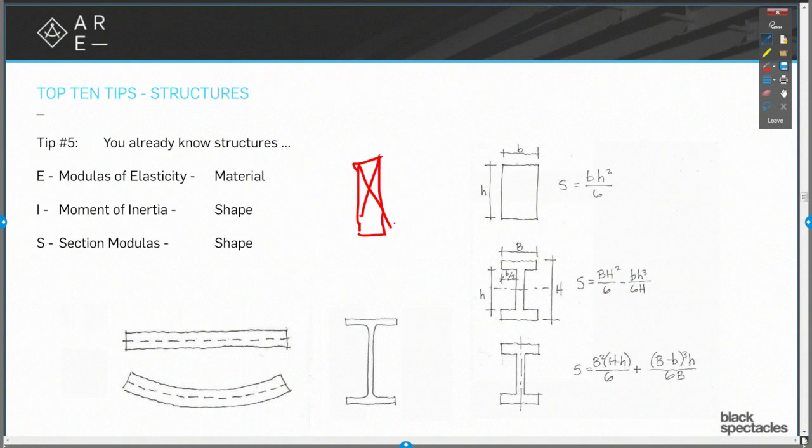Why is that? Because shape matters. What I want is for a spanning capacity, similar in columns is a little more complicated because it's directional and multi-directional. In beams, it's straightforward to understand, so I'm going to talk about beams. If I have a beam spanning across, what do I want? I want to get the meat of the material as far apart from the central axis as I can. That's what's going to be the most useful. Well, how do I know that? How can I tell one from the other when I look around?